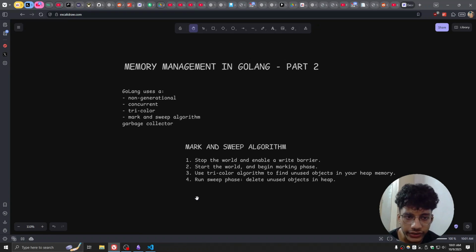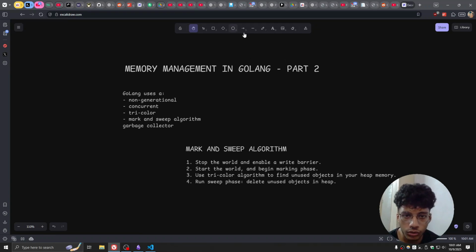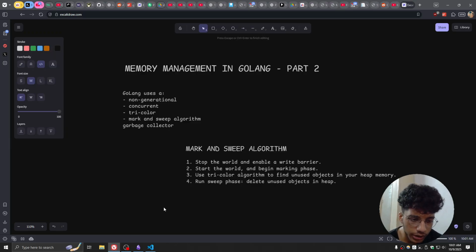Now finally, the last thing I want to talk about is the Go GC variable. Let me put this over here somewhere and change the text color to white. Go GC environment variable. There we go. Let me actually show you guys the documentation for this.